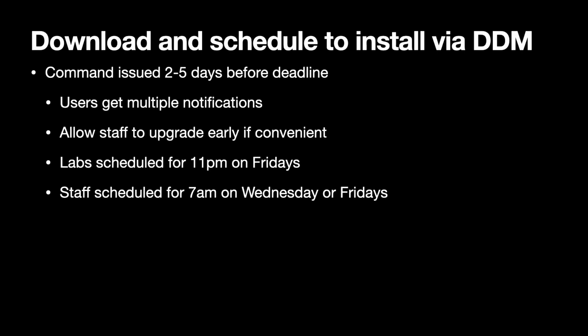Since the DDM command came out a few years ago, we find that that's more reliable and a lot more user-friendly than the old MDM commands used to be. So we use the download and schedule install. We set a deadline for the user to update once we've decided an update's going to happen, and then we typically give them between 2 to 5 days to actually install it. They'll get prompted, and if they haven't by that point, then Apple should just trigger the update automatically.